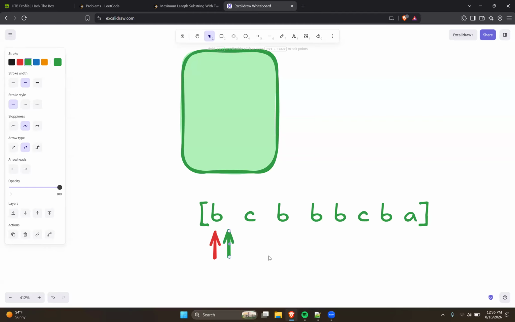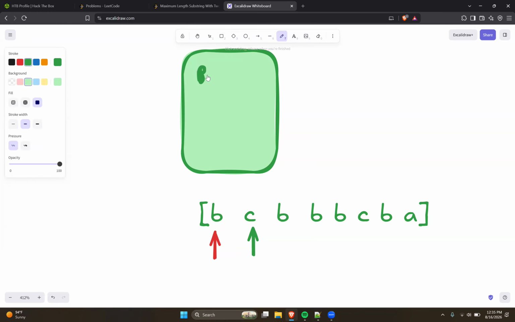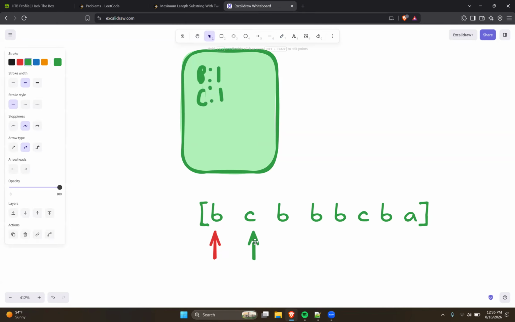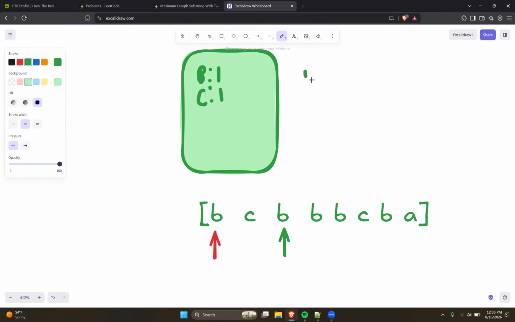I have this thing ready here. So the way this works is you're going to take two pointers, and you're going to basically keep track of everything. So right here, we move this down, and then in this object, we keep track of, okay, we've got one B, and then one C. That's fine. Because we have one B and one C, we can keep moving this down. Now we have two Bs. And then you want to keep track of how big your window is, so I'll type here window size. Right now we see one, two, three, so three.